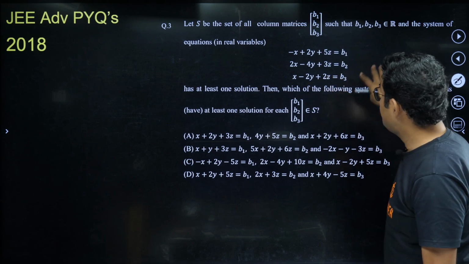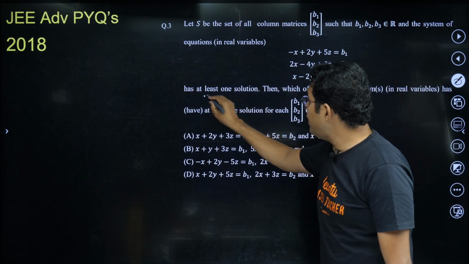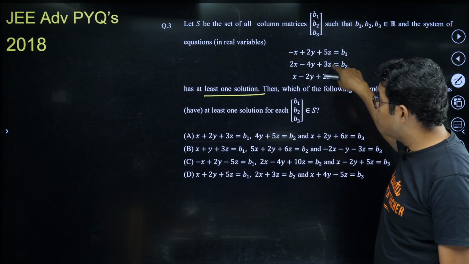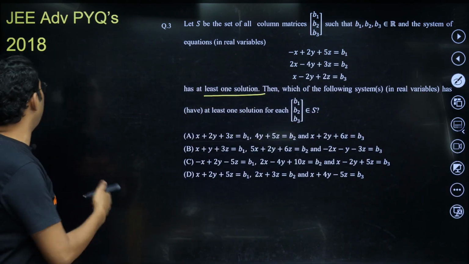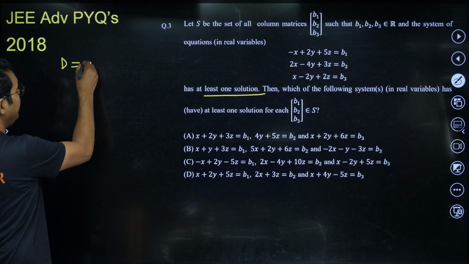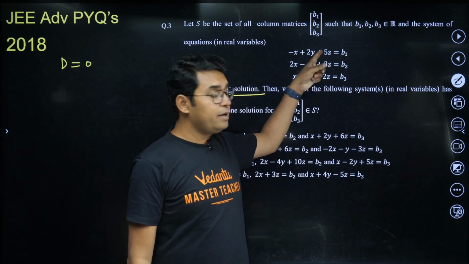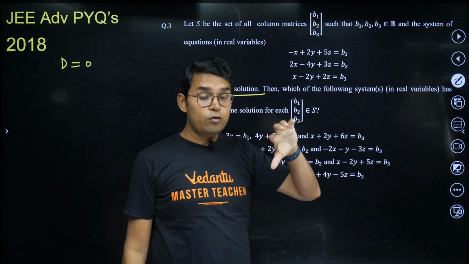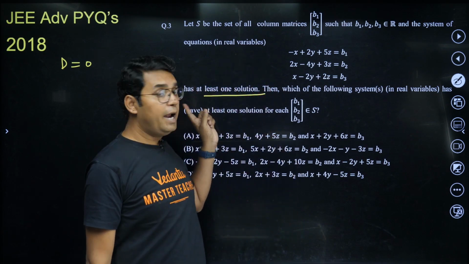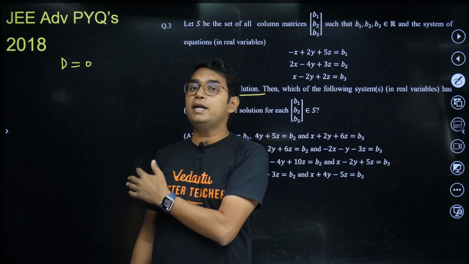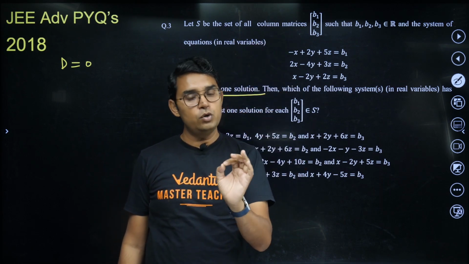Now we have to first check whether this is a case of infinite solutions or a unique solution, because we need to have at least one solution. Maybe you can do this directly by taking D equal to 0 or not equal to 0. Let me tell you, I have done this question multiple times. Your D comes out to be equal to 0. But if D is equal to 0, you will have to check for what relation between B1, B2, B3 you will have infinite solutions, because we need at least one solution. The no solution case is not accepted here. And also, all the planes are such that no two of them are parallel to each other.